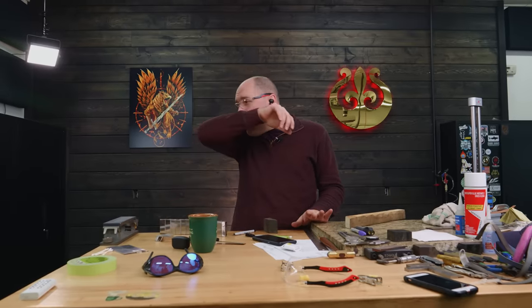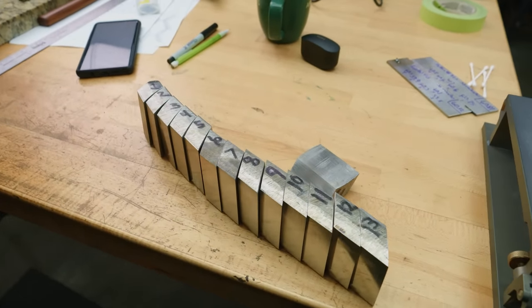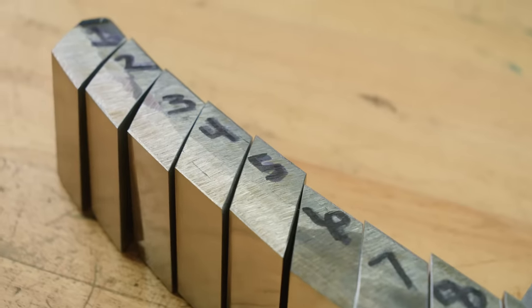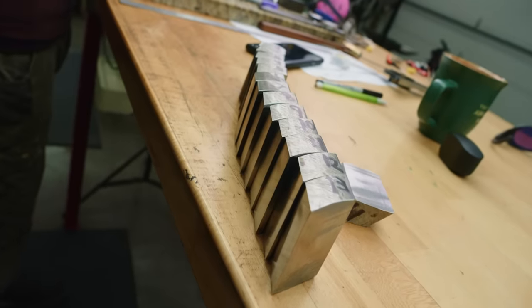It's day nine. I've got all the pieces cleaned up, ready to go. But before we start putting all these together, we need a few more. We need some pieces for the tang. I have enough mosaic here for the blade, I hope. But I need more pieces for the tang.